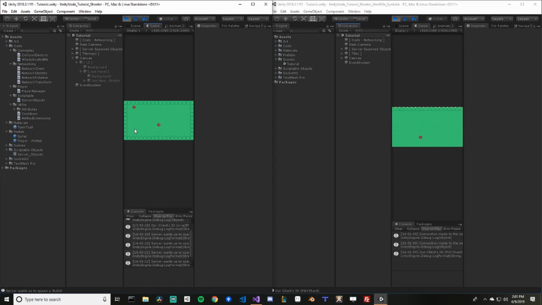So you'll see if I shoot, no bullets appear on this guy's client, and if I shoot here, none appear on here. And if I go to the third one, you'll see it only appears on the first guy. Perfect. So now our clients, our game lobbies are working in harmony. You can have multiple ones. You can have multiple games going. This is awesome. It's based on what the game settings are that you're playing. And hopefully that all sticks.